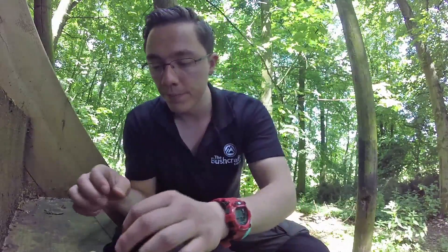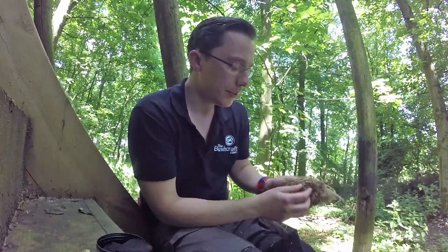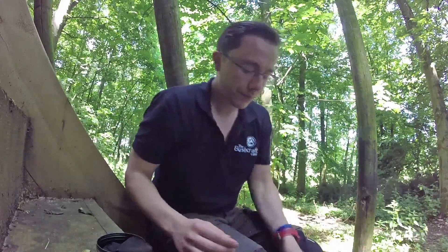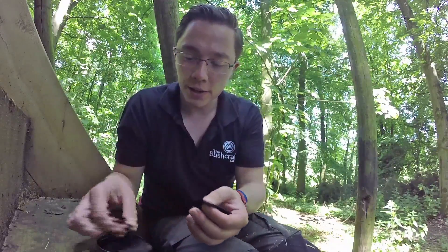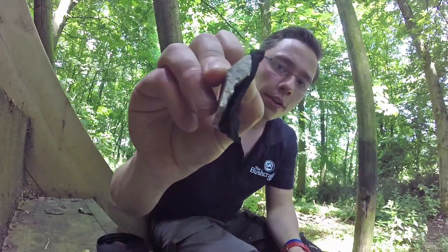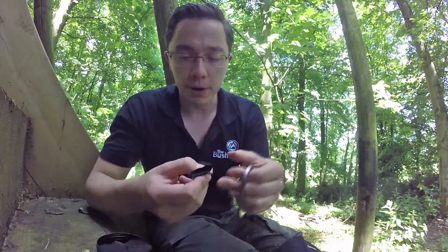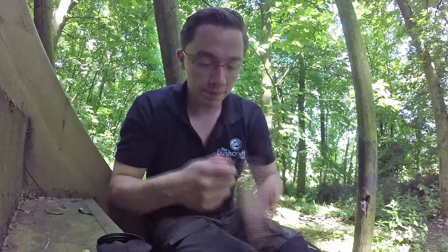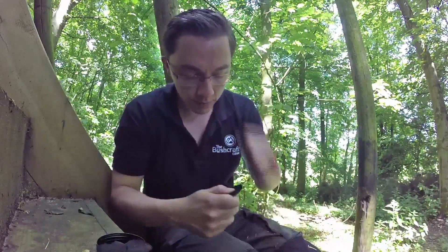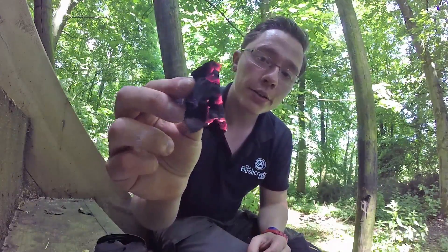I've got a little bit of our bird's nest material left here. It's a bit damp because it is very hot and I think this side is a bit damp just from moisture, but this side is okay - so we'll give it a go anyway. What you really want to do is just rest a piece of the char cloth on top of the flint, just like that. You get the fire steel in your hand and we're going to hit it against a sharp corner, and some of the red sparks are hopefully going to come up and ignite the char cloth. There we go - the char cloth burns very, very quickly. That's almost all gone already, so we're going to try and get this in there.